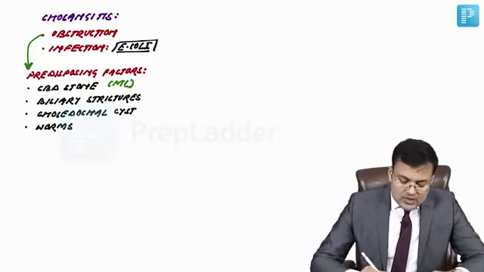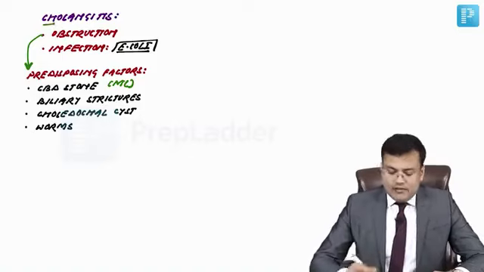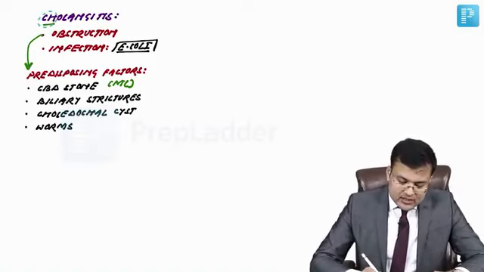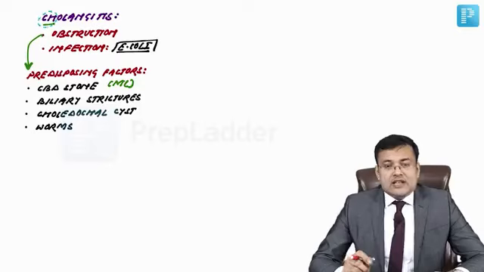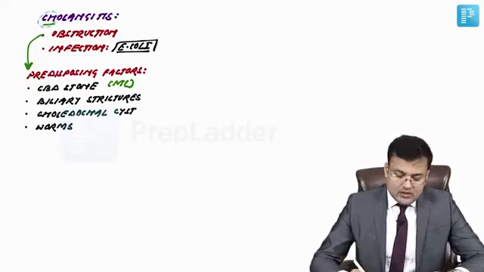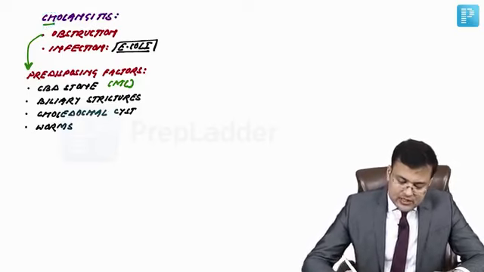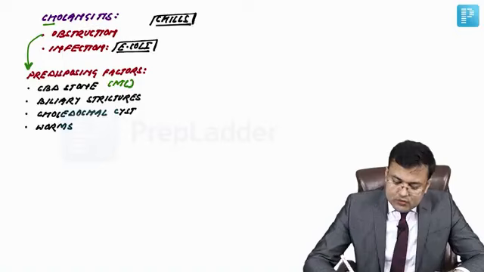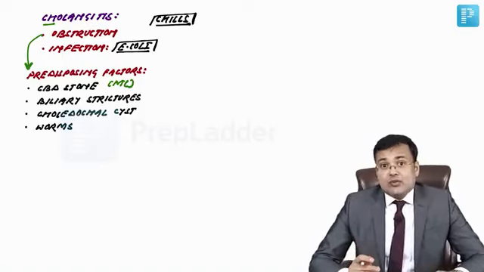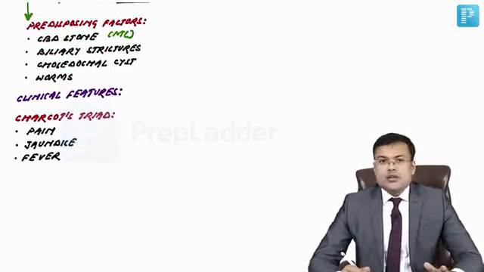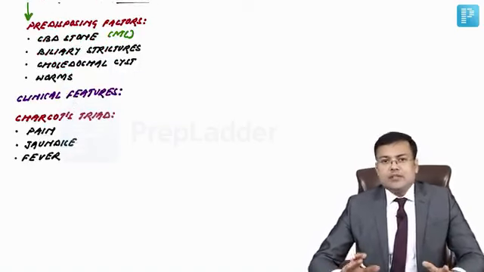See, the most characteristic symptom of cholangitis is chills. And it is characterized by a triad. Which triad? Charcot's triad. So cholangitis, chills, Charcot's triad, all start with CH. Chills are the most characteristic symptom. What are the components of Charcot's triad? There is pain, there is jaundice, there is fever.